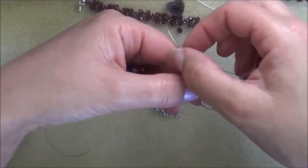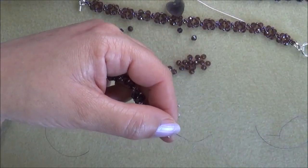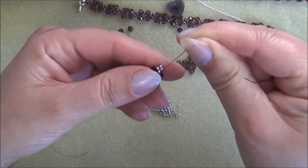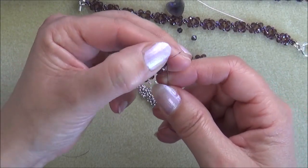So 3 little sea beads have gone on. Just move my bits out of the way, flipping my work over, picking up a sea bead.